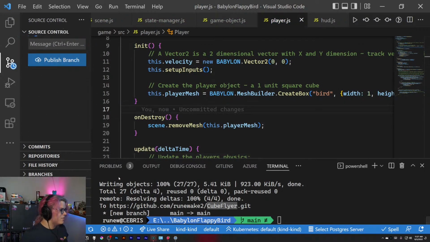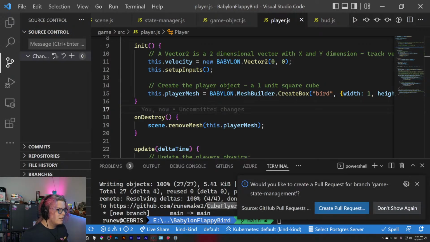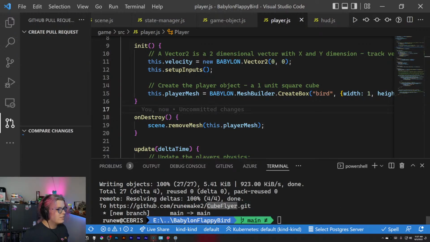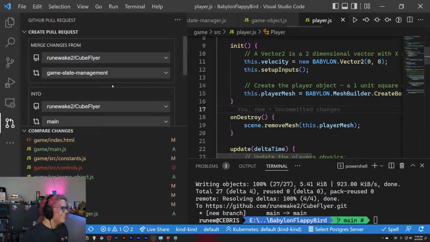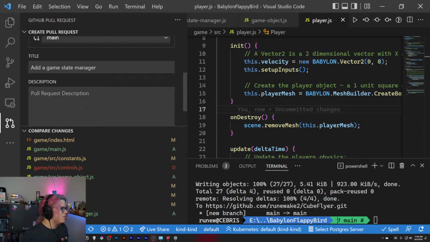Let's publish this. Neat. Let's just create the pull request here, because I can do that. Neat. Merge into main. Refactor game loop updates into a state management system.